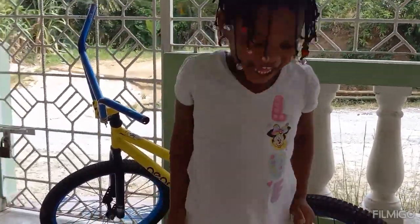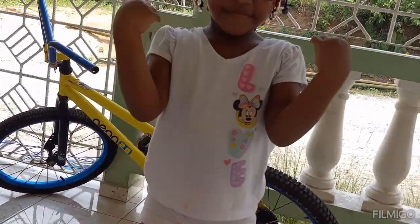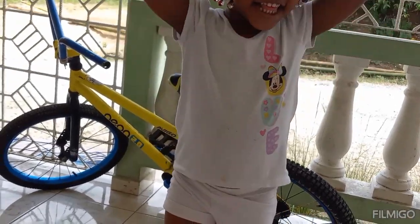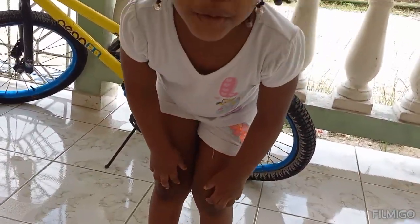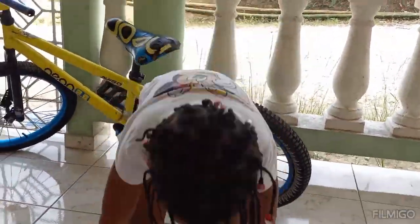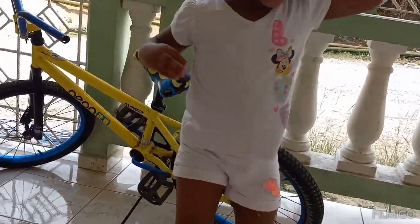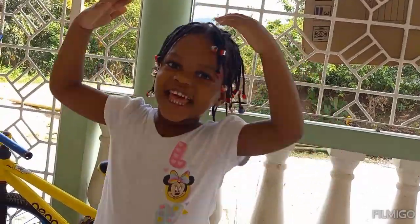But you're leaving out your shoulder, Brielle. See your shoulder? Touch your shoulders. Right, so touch your head now. So my head. My shoulders, touch your shoulder. My knees. My toes. Yeah, your toes. Okay. So head, shoulders, knees and toes. Knees and toes. Head, shoulders, knees and toes. God made them all. Sing now.